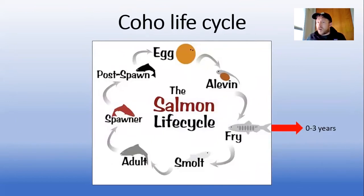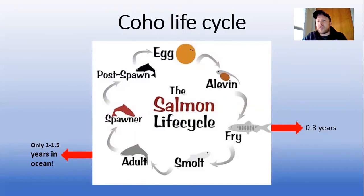I think one way to make yourself a better coho fisherman is to understand the biology of coho salmon. To start, after they've hatched from an egg and they're an alevin, they come out of the gravel as a fry. Coho typically spend anywhere from 0 to 3 years in freshwater as a fry or parr. After that stage, they go through smoltification and then migrate to the saltwater. What's really neat about coho salmon is they only spend about 1 to 1.5 years in saltwater before they return. Elsewhere, like in Washington, they may spend 2 years in saltwater or more, but typically in Alaska, we're looking at about a 1 to 1.5 year ocean life cycle for coho salmon.